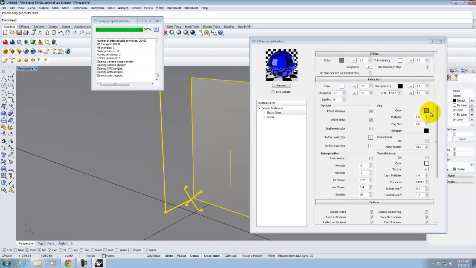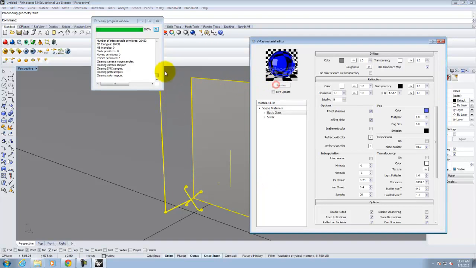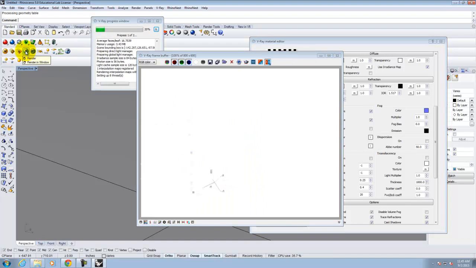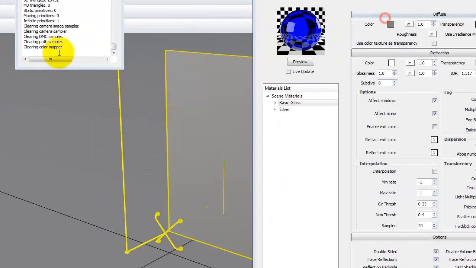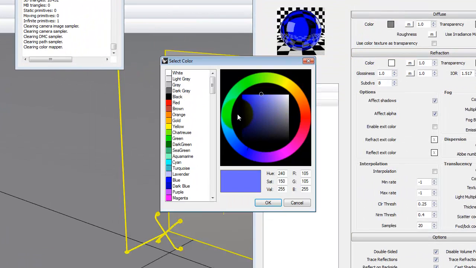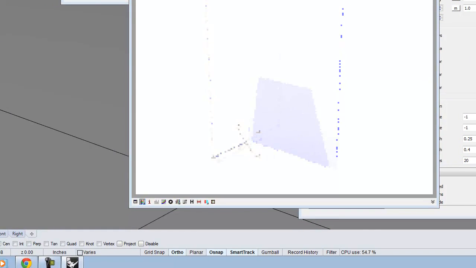Not quite enough. So you have to play around with what the right value is. Well, anyway, something that you can play around with as you go forward.